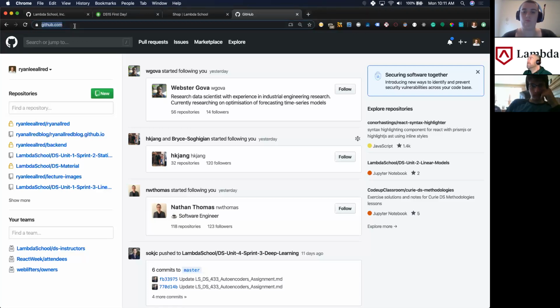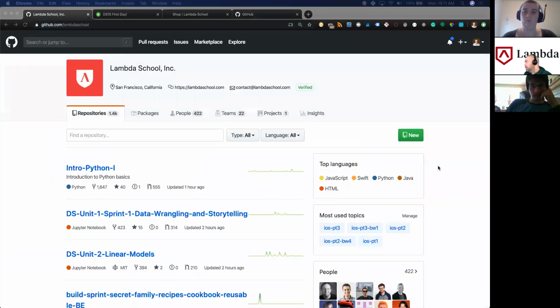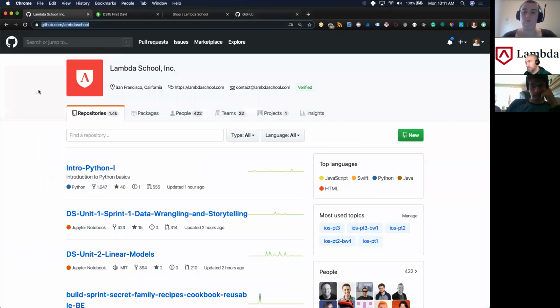All right. And then what I want you to do once you're logged into GitHub is I want you to come and look at the Lambda School account. So github.com/Lambda School. All right. Now, this is the Lambda School organization on GitHub, and this holds all of our content, all of our curriculum. Well, I would say 80% of our curriculum. There's a couple other places where it gets held as well, but largely this is where all of the files that we need to distribute to you for completing your assignments, distributing data sets to you, all those things will happen here through the Lambda School GitHub organization.